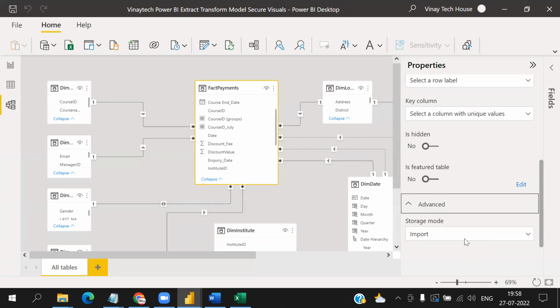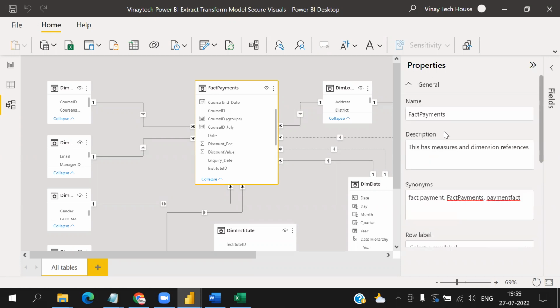First way, data set level, placing the cursor. Second way, come to model view. And one more question: how do we change a particular table's mode only? I don't want to change all tables' mode, only a particular table. How can I change? Very simple. Just go to storage mode and change whatever mode you want. Okay, changing mode is possible. I told you it's not that easy. Changing from import to direct query needs a manual operation. Direct query to import is easy. Mixed mode to import is easy, but not import to direct query or import to mixed mode.